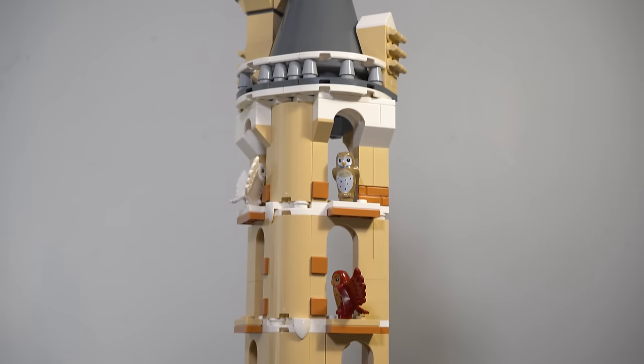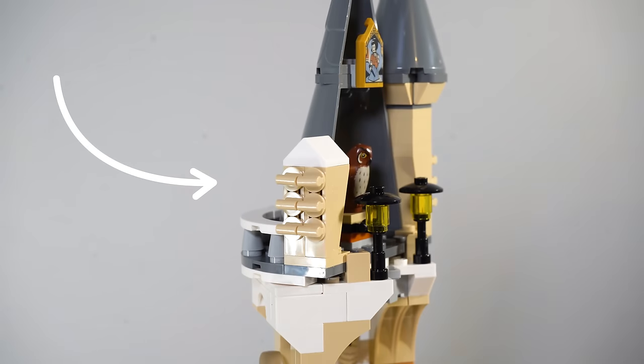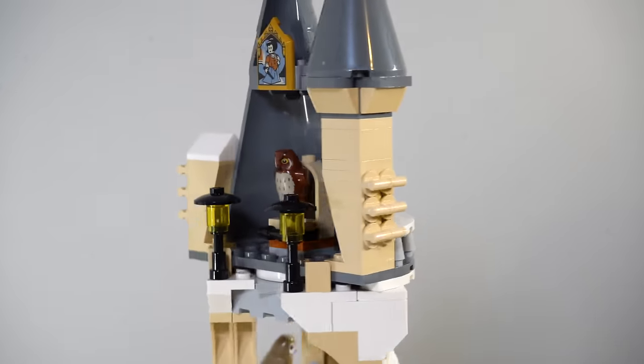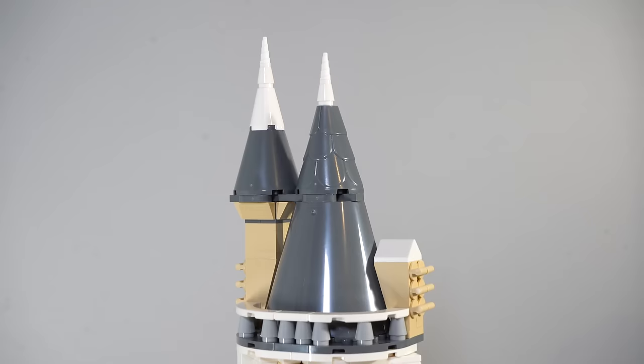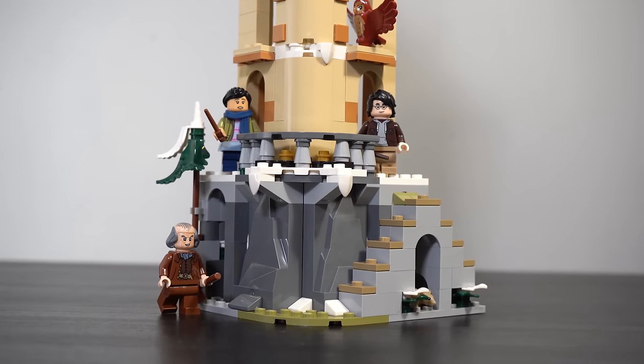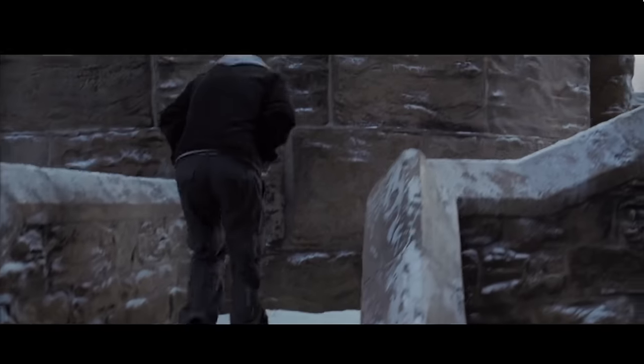The exterior, on the other hand, is a lot more interesting, and I'm a big fan of some of the build techniques featured here. There are little accessories you would typically see in a LEGO Marvel Super Heroes set used to attach Power Blast pieces, and I love how they were placed on the back of some inverted slopes to add extra detail on the tower section. I'm also a fan of how the white pieces are integrated into the build to emphasise the snowfall, as well as how many studs are on the outside for the different owls to sit. Outside of the stairs, though, there isn't a lot of space to pose minifigures on the exterior or interior. Despite being part of a larger modular Hogwarts system, there aren't any attachment points, which makes sense since the Owlery is its own standalone building on the outside of the Hogwarts Castle grounds.